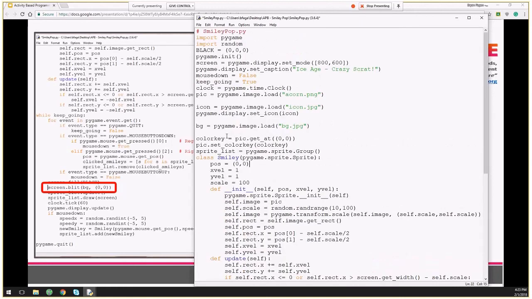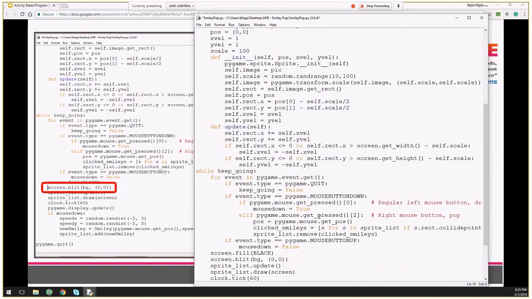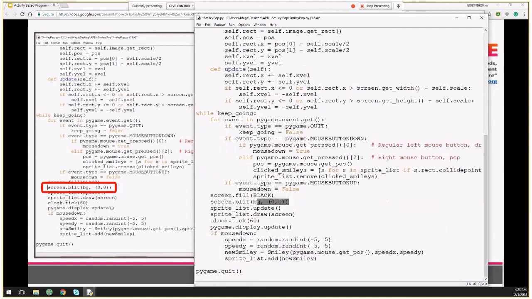So there are two parts to loading the background image. One is adding the code, and one is just loading it down here after the screen is filled. So those are kind of like layered. If this doesn't load for some reason, a lot of times it just defaults back to this black screen. So I'm going to run it again.